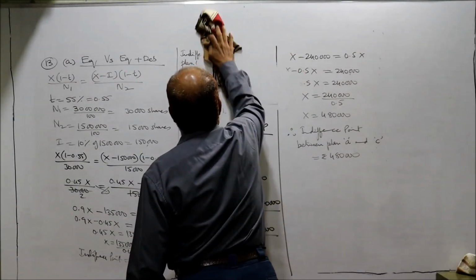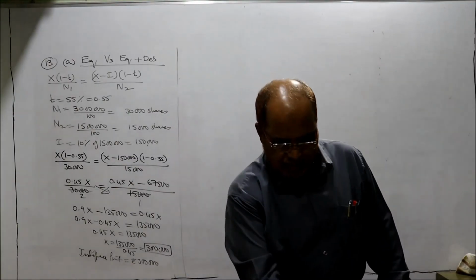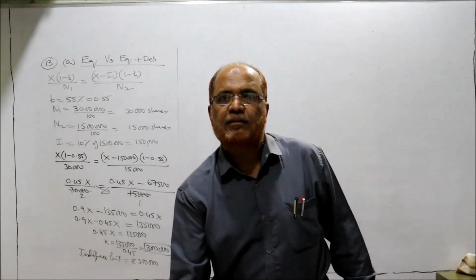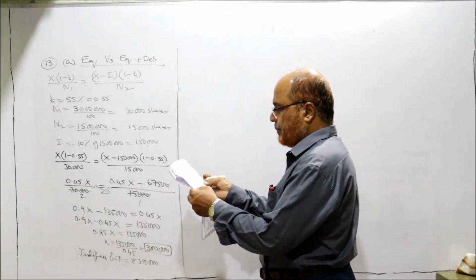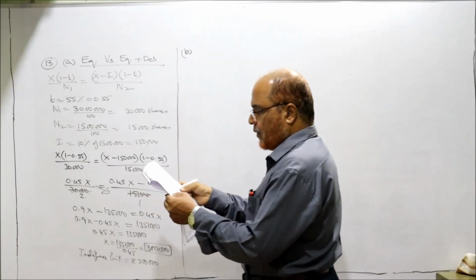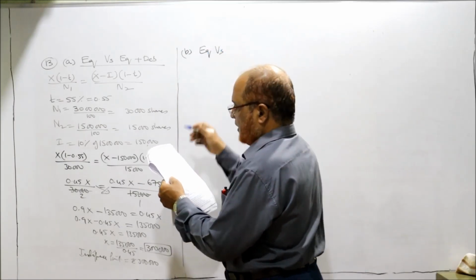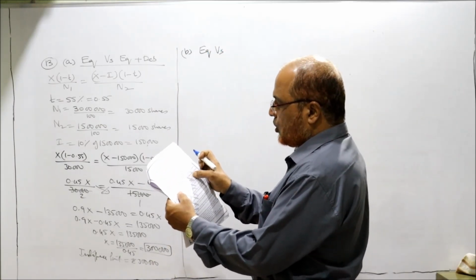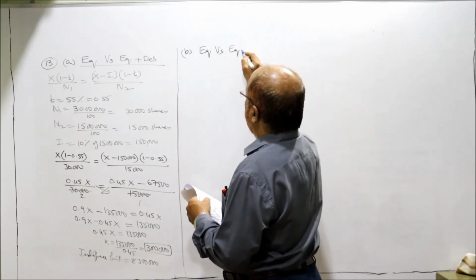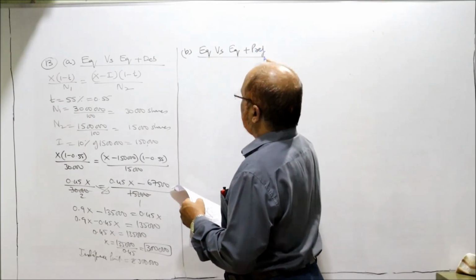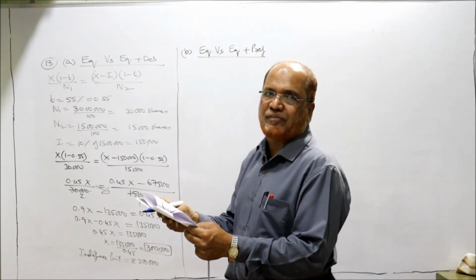We have calculated the indifference point. Little bit of mathematics is required here. Even if you are weak in mathematics, you can learn, because every time we are doing the same type of calculations. Now B point. B point, either equity share capital of 30 lakh, so only equity. Either equity share capital of 30 lakh or 12% preference share capital 10 lakh and 20 lakh equity. So equity plus preference. Second B bit, we have equity versus equity plus preference, right?